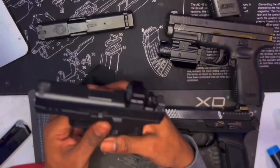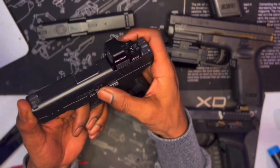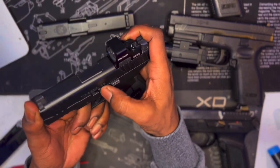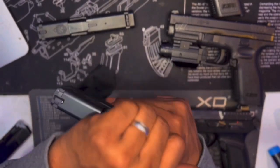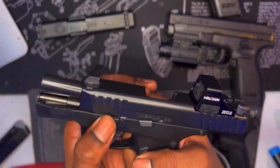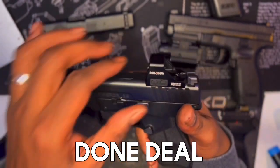All right, that's that. Now let's see if we can get it flush. Right now it's not flush. There you go. You see it's flush. Now we can rack it back. We can move our pin back. And the Masada is completely reassembled.